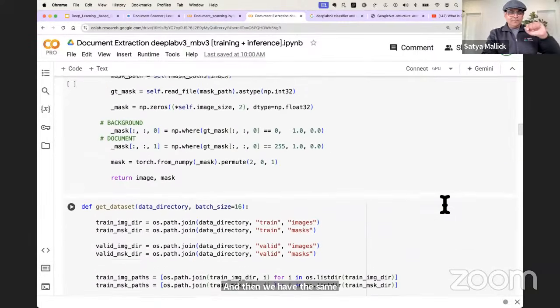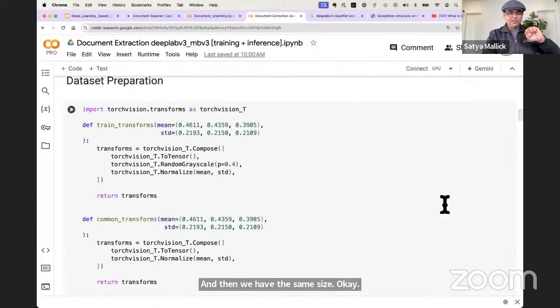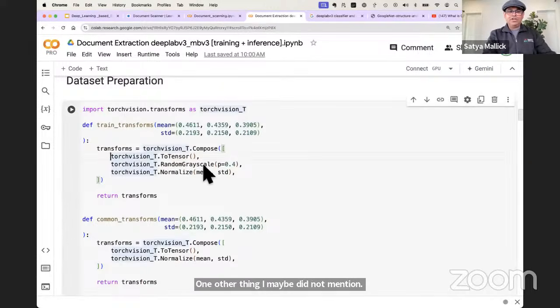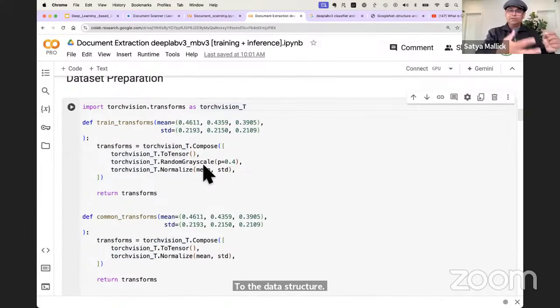One other thing I maybe did not mention: when you change an image to a tensor, it's a 3-channel RGB image with a width and height, but it adds one more dimension to the data structure, because that one dimension is for the batch size.